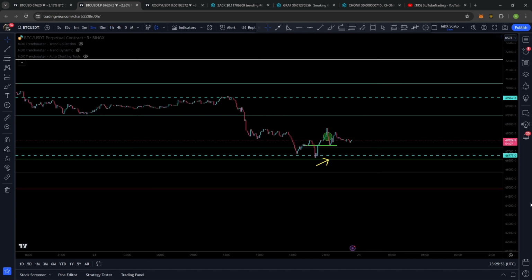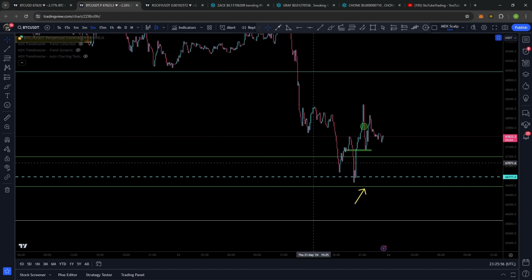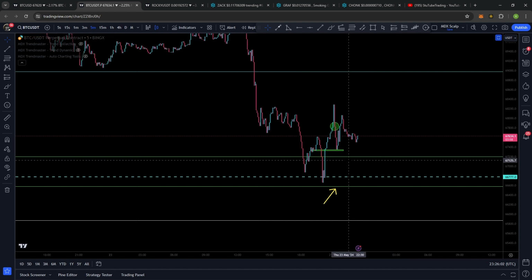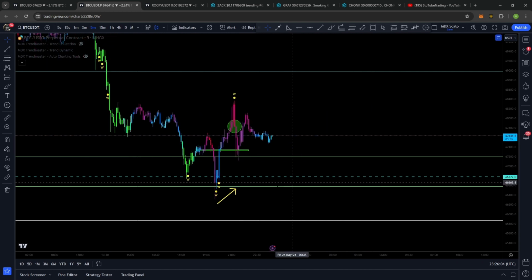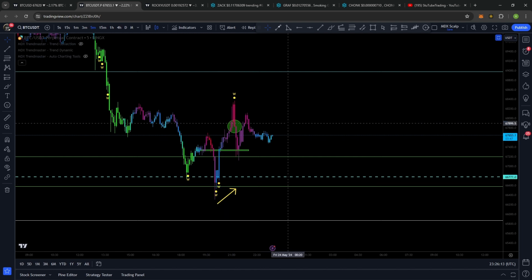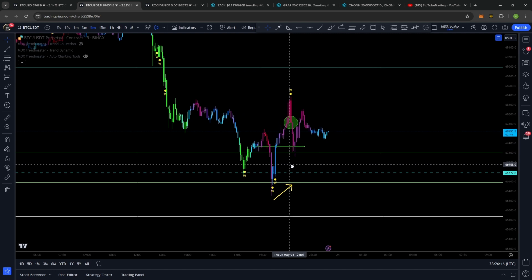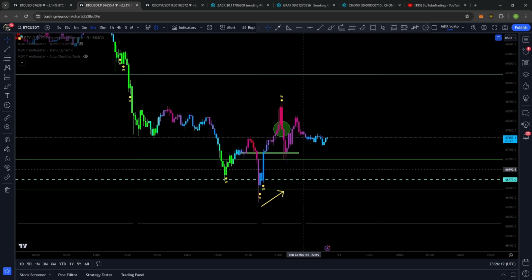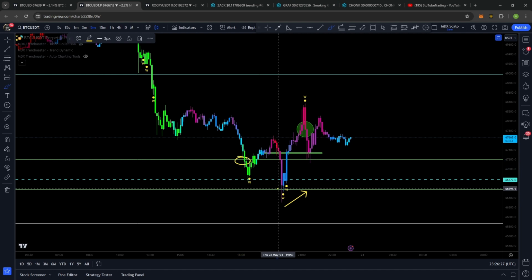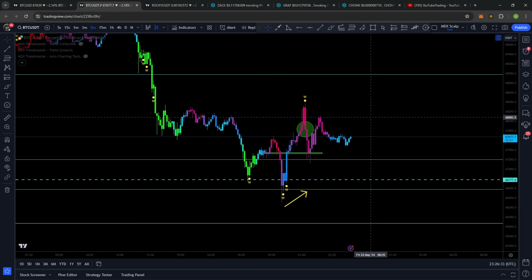I'm going to zoom into the 5 minute here. Since we pulled into my 786, 886 fib pocket here, I ended up closing most of my position. And then also with the trend dynamic here, we got this double reversal warning signal down here, trending to the upside as well. So they're shifting directions. That's something I love to look for. So that was just some added confluence that I was willing to take a bit of a hedge long at that point. I actually took the hedge long before this because I was basically laddering in at the fibs. And then I got that reversal warning signal, which just gave me a little confidence in my position.